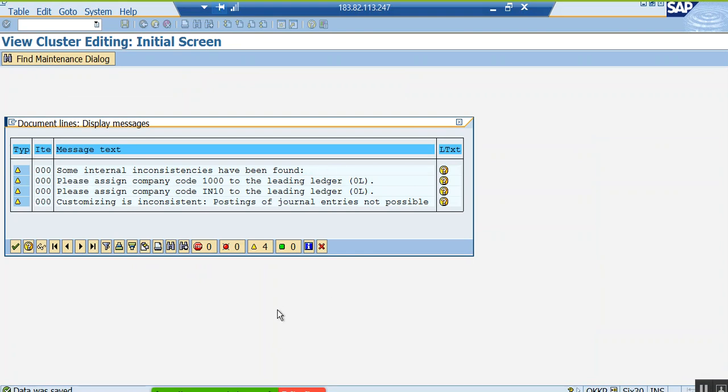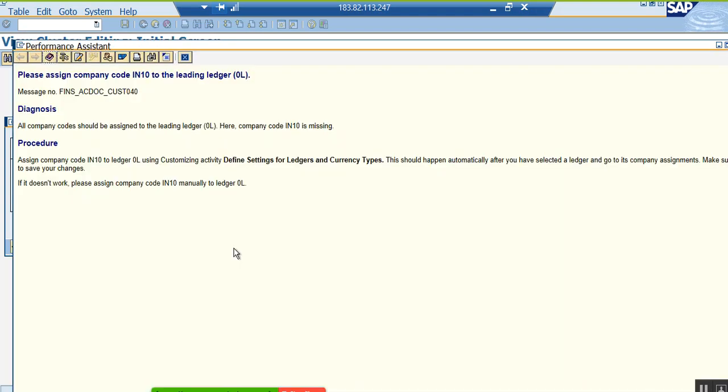Please assign company code 1000 to the leading ledger. Please assign company code IN10 to the leading ledger. Financial customizing is inconsistent. These are all warning messages. This is not our company code. Fine, only this is our one. Fine, this we have not done.